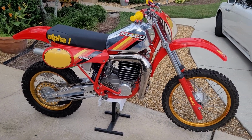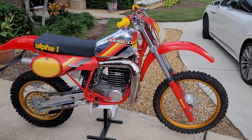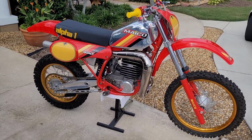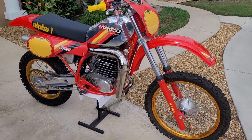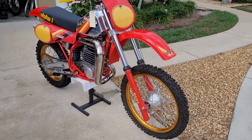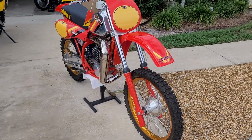Motor was completely rebuilt, crank rebuilt, bearing seals, piston, PFR pipe, nickel plated, frame painted, forks redone, billet triples, wheels redone. Some may like this, some may not, but you could tell if you look at the hubs, they were machined and polished. Kind of a cool look.